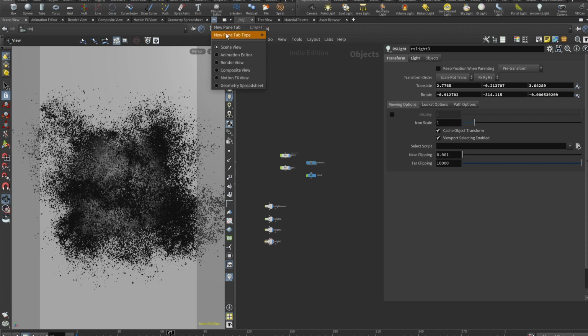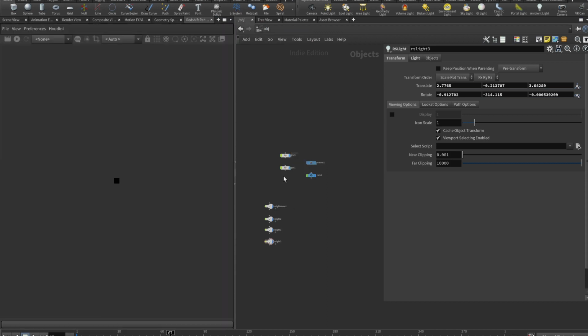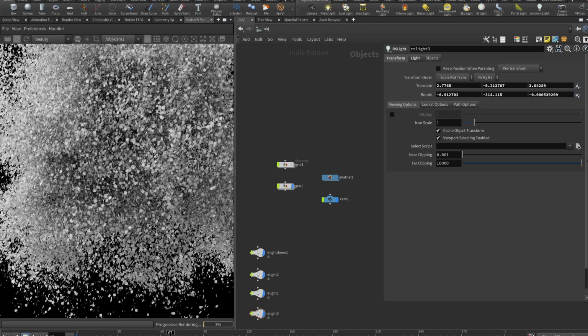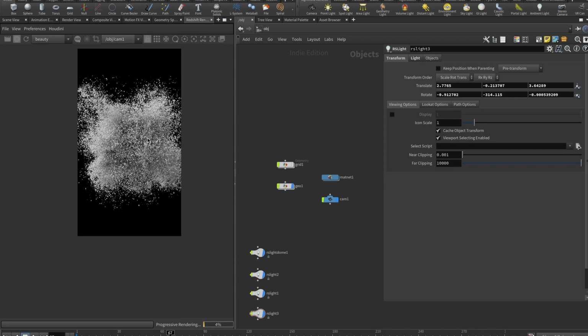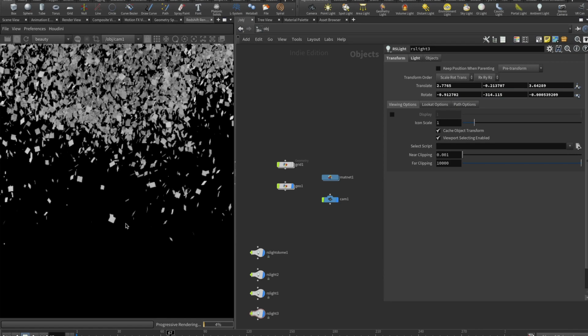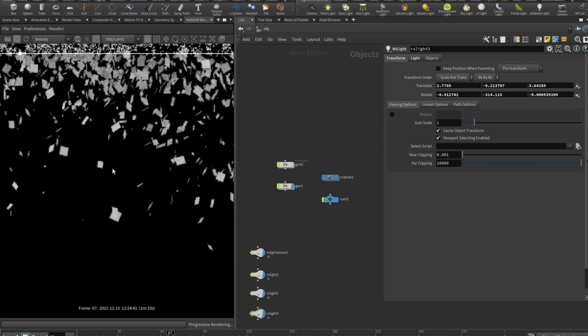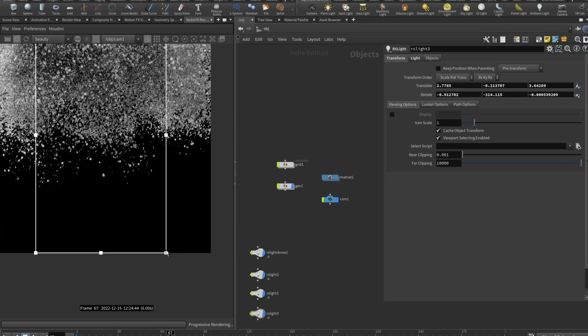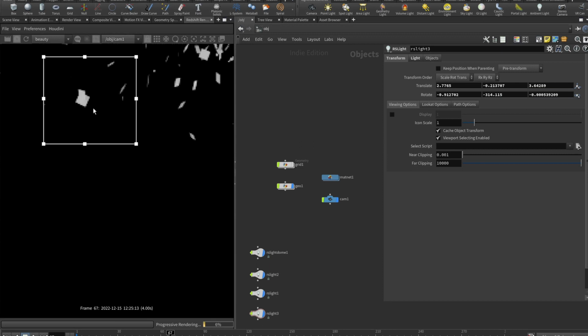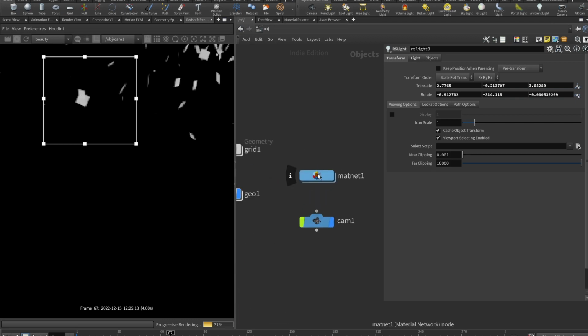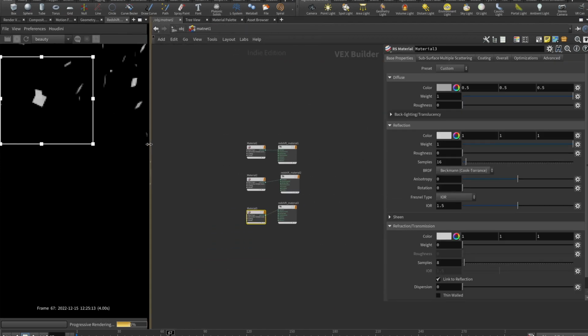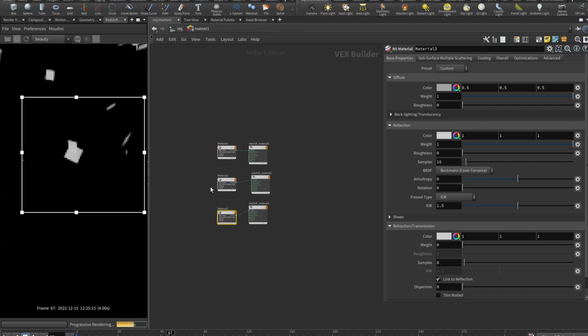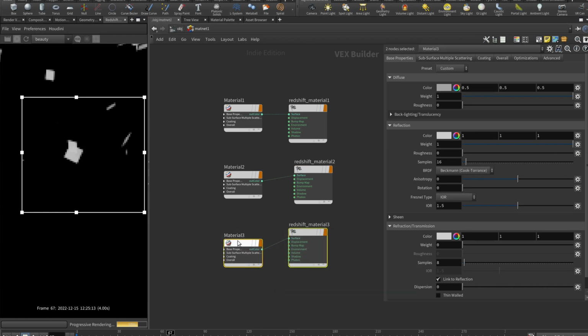So new pane tab type, Redshift render view, save the project, remove the grid for now, set the camera to camera 1 and hit render. All right, so here we have our tiny particles, or grids, but those are not the snowflakes I want to see. So let me just target one of these snowflakes here. Let's zoom in like that, and I think it will work. Maybe we can add a new camera. No, I think it will work just for demonstration purposes. Let's make it narrow, and let's work with our actual snowflakes.